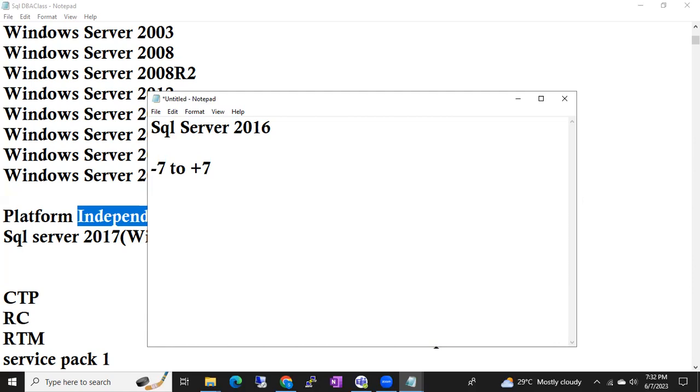Generally every SQL Server will support 15 to 20 years, guys. I'll tell you what this support is. If you buy any product, there will be a warranty, right? In case something happens to that product, you can go to customer care and they will help you out. If it is not in warranty, they still give you support, but you have to pay. In the same way, SQL Server is also a product, guys. Microsoft is the vendor of SQL Server, so Microsoft will give the support. If you get stuck at any point, you can directly call Microsoft support.